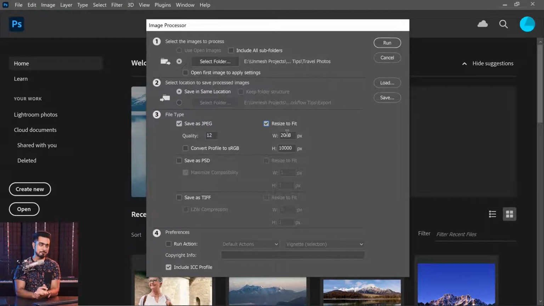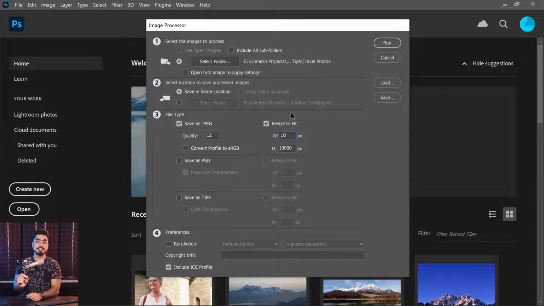What does that mean? Let's say I set the width to about 10 pixels, all right? And you have an image with a width and height of 10,000 by 10,000. So it has an upper limit for the width to 10 pixels. Now, it will not change the aspect ratio. It's going to squish down the width to 10 pixels.